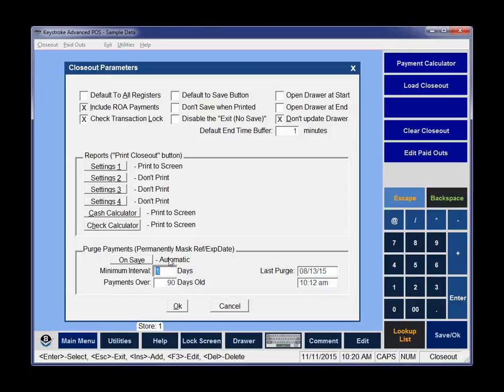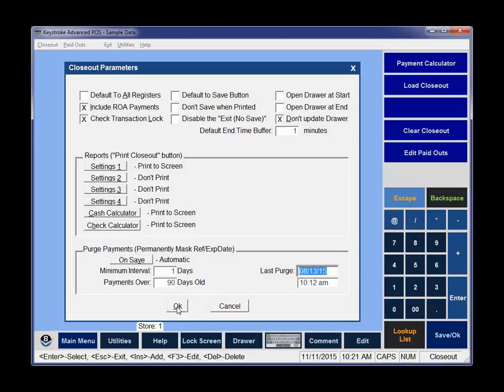The first time you run a closeout, it'll look like it hangs up, but what it's doing, it's going back all the way through all those transactions, and it's saying, I've purged everything way back 20 years ago, and then it updates this last purge date, so the next time I run it, tomorrow for instance, it doesn't have to go back that far. So the first time you might see something funny happening. If it ever appears like it's locking up, give it a minute. It could also be something like hardware, like the cash drawer is not opening up.